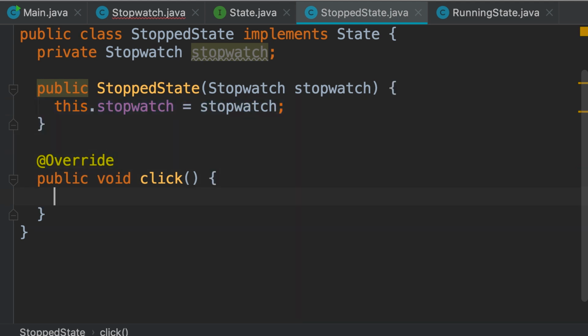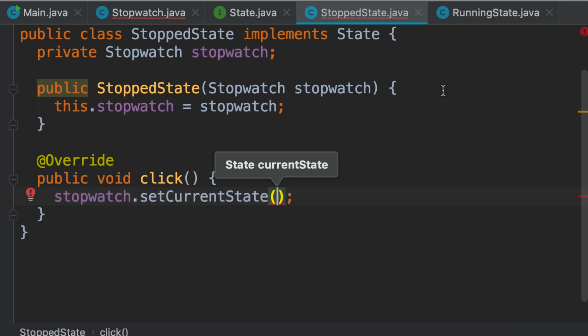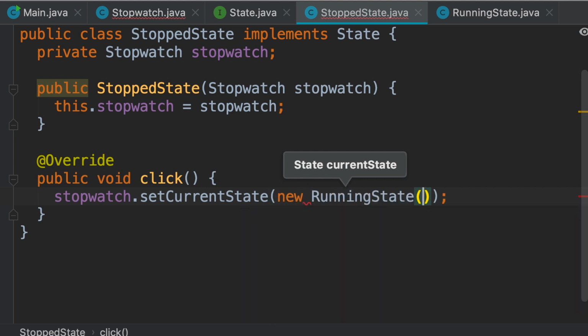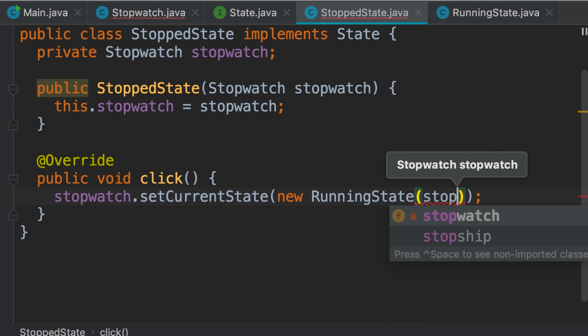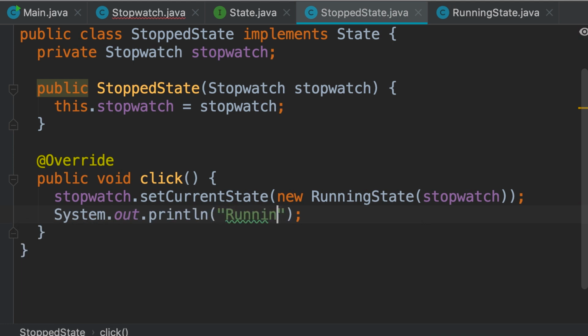Now in the click method, we should change the state of the stopwatch. So we call stopwatch, that's the current state. If it's stopped, we should set it to the running state. So new RunningState. Now here we should pass a reference to the stopwatch. That is the stopwatch field that we have in this class. Okay. Then we print a message saying running.